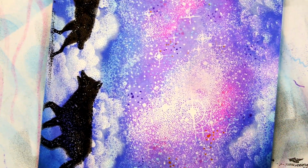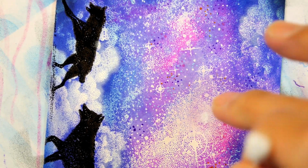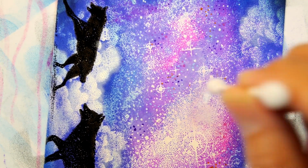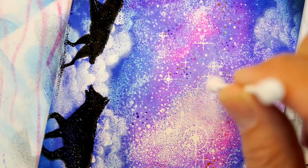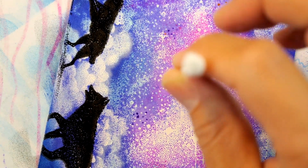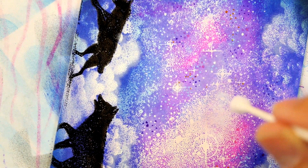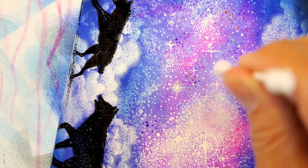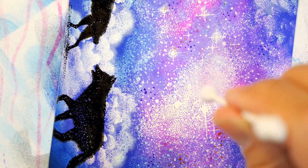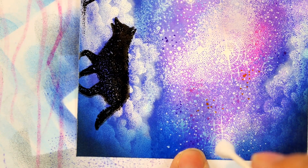Okay, now see some of these star areas in here, we can make some of these areas, ooh, it's a little bit too much. I can make some of these stars glow. I need to blot off some of this. I just re-inked it. Okay, so some of these stars in here can be glowing a little bit more with the use of a very thin layer of pigment ink. It's a really bright one right here. Let's go over this one.